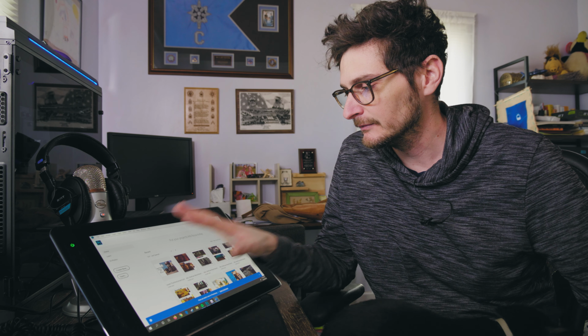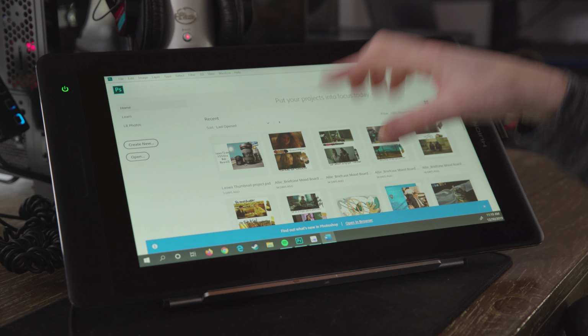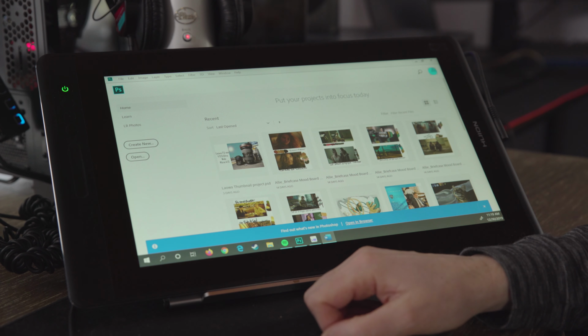aside from obviously just drawing and painting, doing digital art, which is their primary function. I guess graphic design too. So this is the Huion Kamvas Pro 16. It is a 15.6 inch pen tablet display.